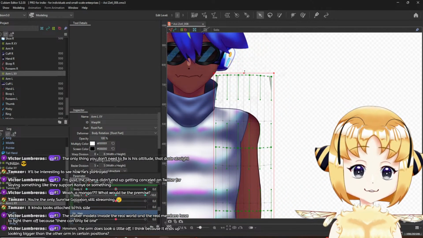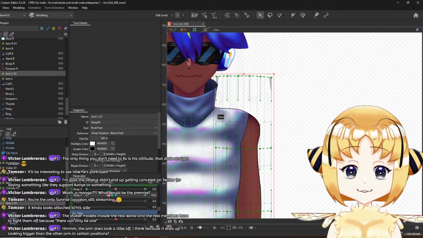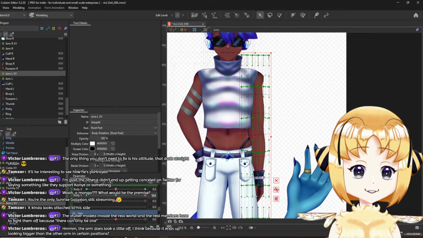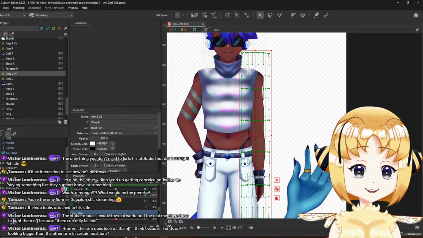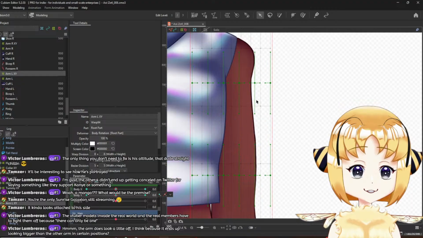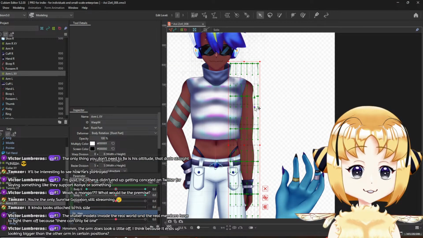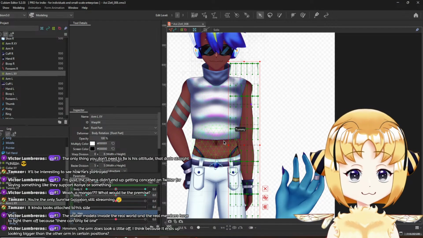I can't believe I didn't notice that before. Ugh. I'm such a terrible artist, I swear. I don't know why I ever had the confidence. I think it's his shoulder too. His shoulder looks really weird. Okay. You know what? We're gonna just ignore it for now.